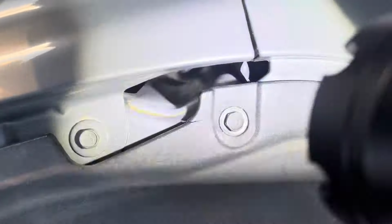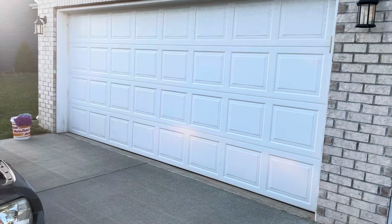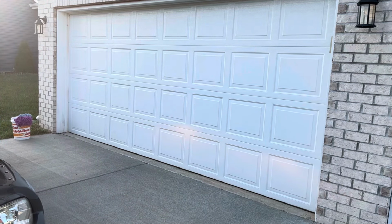Okay, since I got a better flashlight, let's see if I can find it. That's what we're looking for, it right there. A little screw right there, that's what we're gonna be turning. Right there. So let's go ahead and get that started. All right, let's get started. So we're gonna turn. Hope this works.